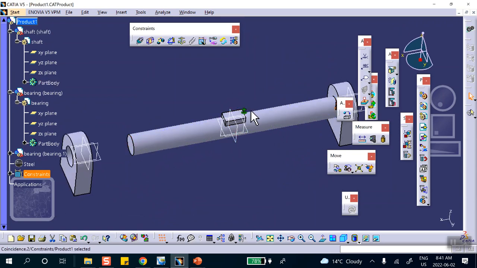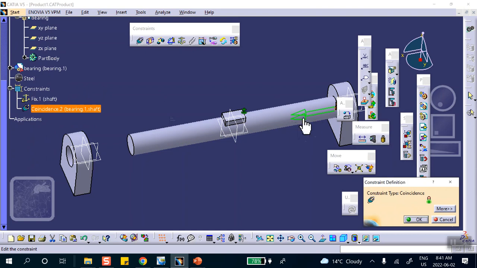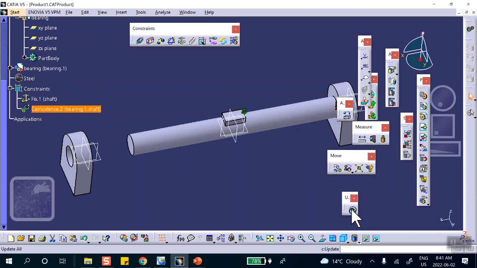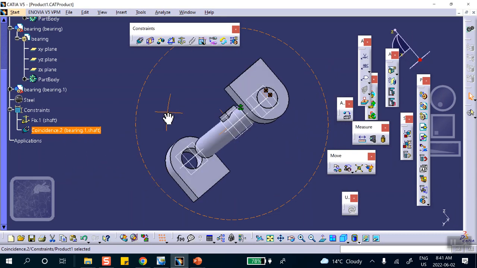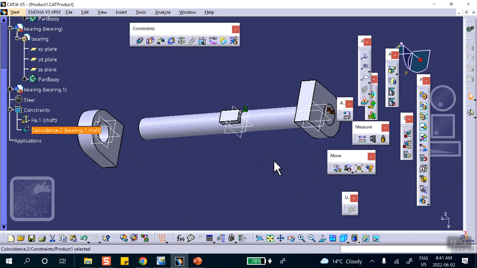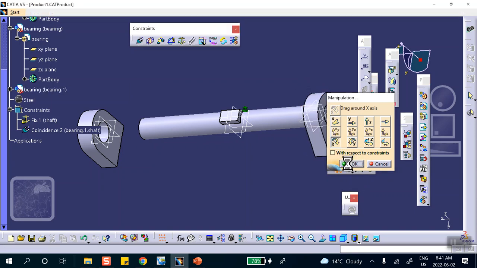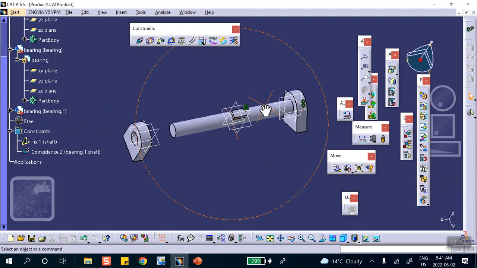Without actually rotating these things and doing this kind of a thing, I can actually go to that constraint that I created, flip the arrows, and hopefully it will take care of it. This arrow, one of them you flip, and you update. It did the right thing, except that just like last time it did rotate there. So let me, and there are different ways we can fix this. For example, you can say, okay, let me maybe literally rotate this manually about the x-axis so that it's closer to what I want.